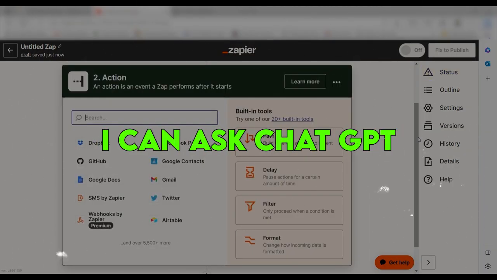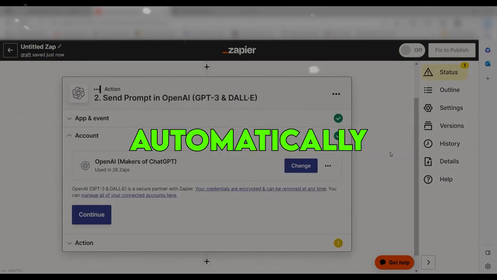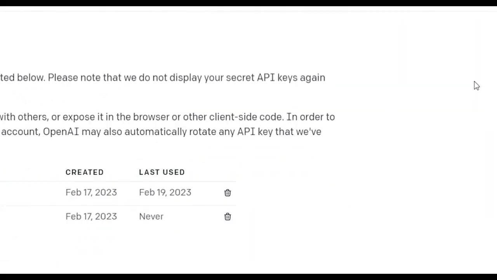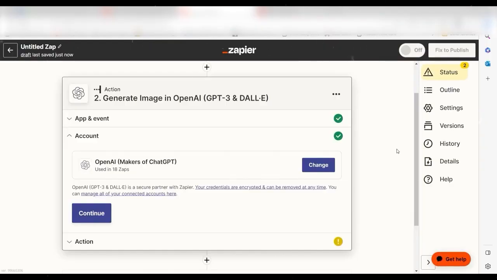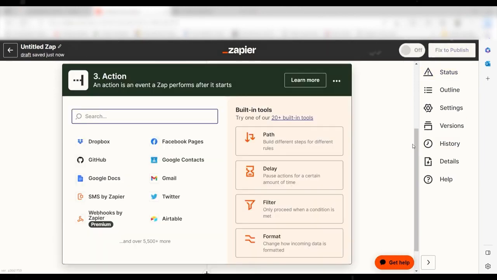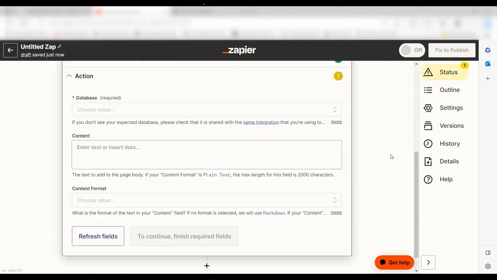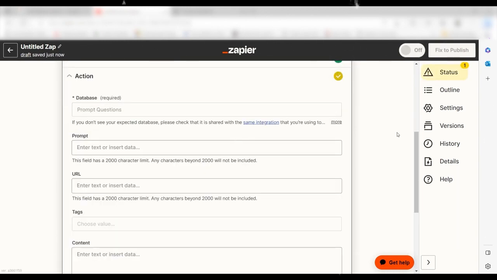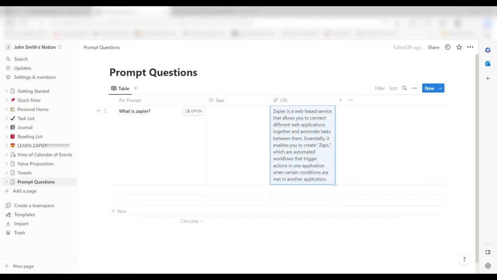For example, I can ask ChatGPT to add key action items from our weekly team meetings automatically to my Asana task list. Or I can prompt it to pull sales data from Google Sheets into an email draft. The possibilities are endless. No more constantly switching between apps and manually transferring data. I can have ChatGPT and Zapier handle it for me with simple voice commands. This plugin has hands down been one of the biggest time and effort savers as I've optimized my processes.